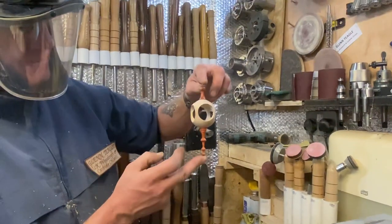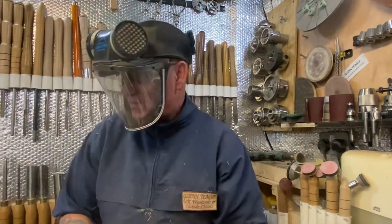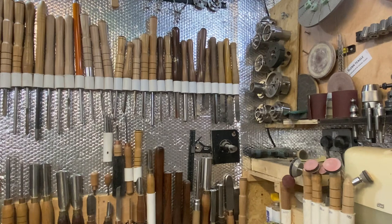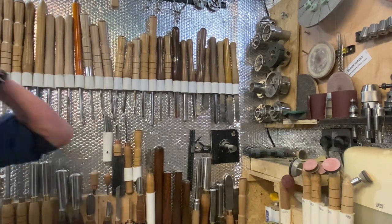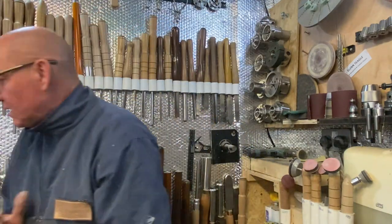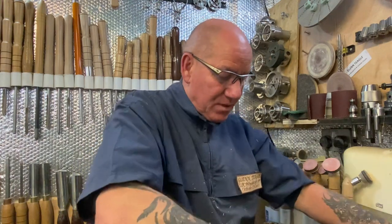Okay. All right, so I'll get some more of these made up and get some gluing done. Right, so there you go, guys. That was just a quick one to do. And like I say, you can just make these out of wood if you want.